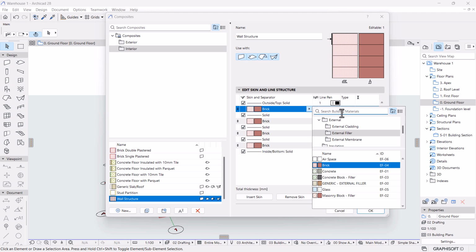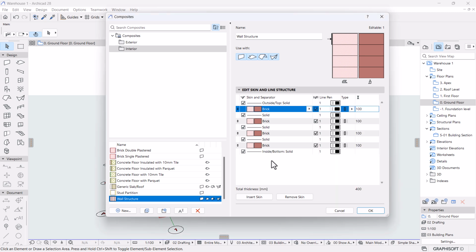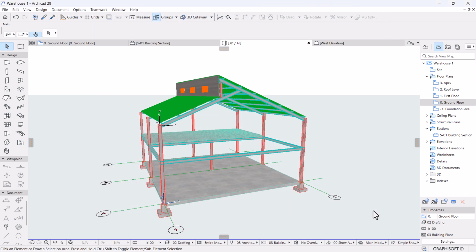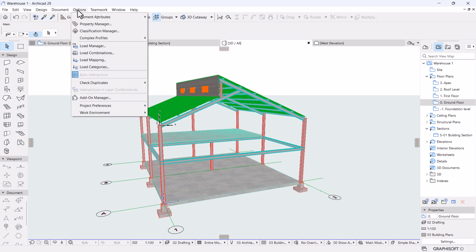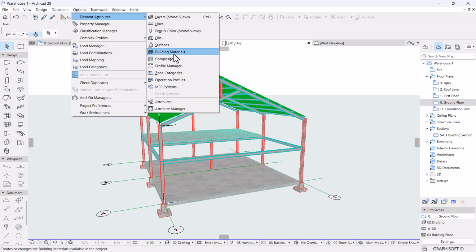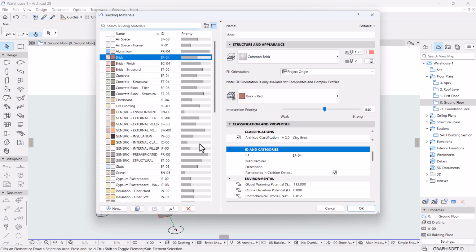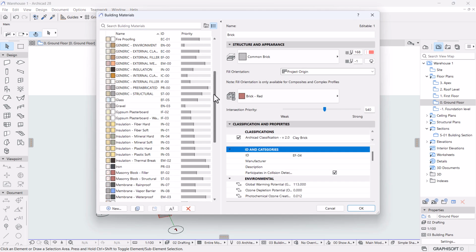Unfortunately, with ArchiCAD default template, we don't have the cladding material. We need to set up our own cladding material before we come here. So I'm going to hit OK for now to save those changes, and then let's go back again under options, element attributes. This time around, let's open our building materials. So here we're going to create our cladding material.